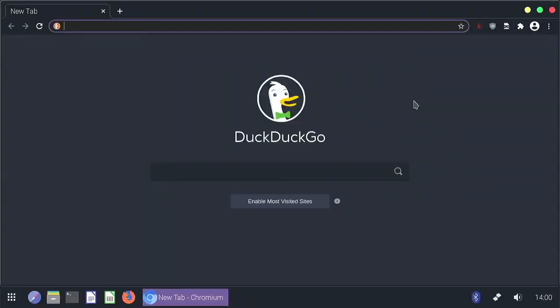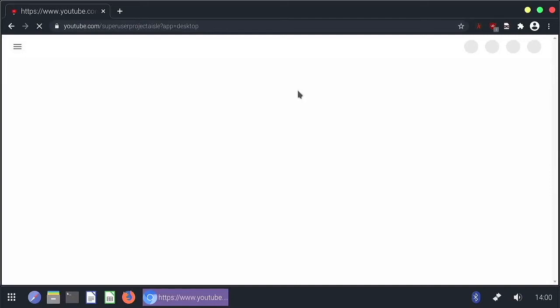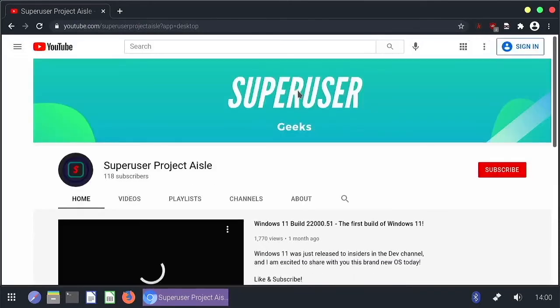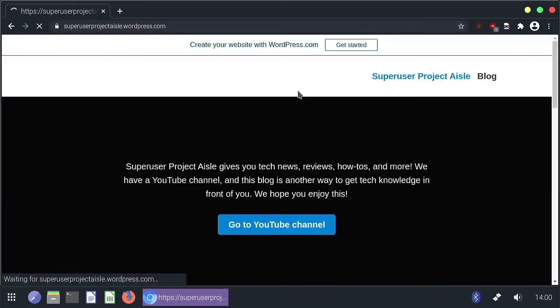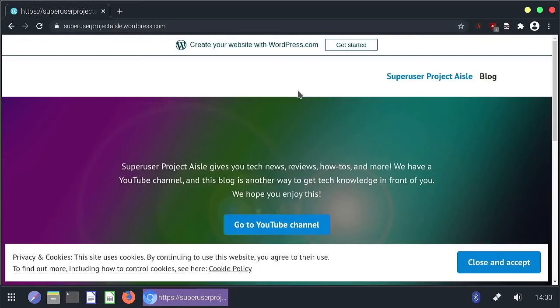So next we have Chromium, the browser included with the Raspberry Pi. This is just normal Chromium, and as we've been doing, let's head over to my channel. That actually seemed like it might have been a little bit slower than Firefox, but I think overall it's pretty much the same. Let's head over to my blog. The reason why I put this ahead of Firefox is mainly because that's what the Raspberry Pi Foundation uses as their main browser. But I think they're pretty much the same as far as how good they are. The thing with Chromium, though, is the inconvenience of having to go through a bunch of hoops to get sync enabled and allow you to stay signed into your Google account, because that's a thing that has gone on recently and it's complicated. But Chromium and Firefox are very close, but there is one more that I like even better than these.